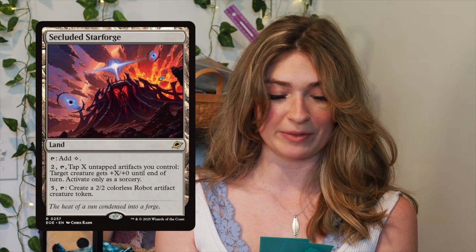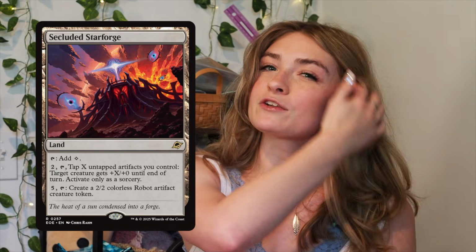Target creature gets +X/+0 until end of turn, activate only as a sorcery, or 5 and tap it, create a 2/2 colorless robot artifact creature token. If you're dumping your mana into this in the late game, maybe you want to draw some more cards and play some more big artifacts, but still, it's a thing to do if you need it.